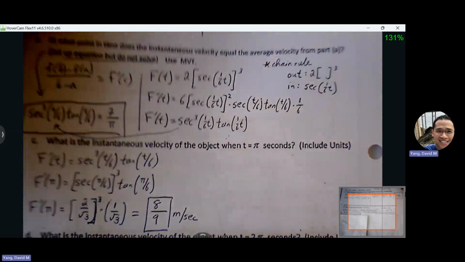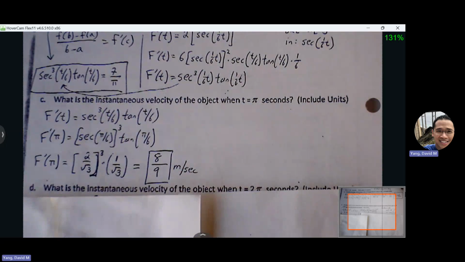And again, if you don't clean up your f prime value, it's fine, but you have to at least get it down to a numeric value before you stop. And again, you don't have to rationalize your denominator either. If you leave radicals in the denominator, College Board will accept that unsimplified version as well.